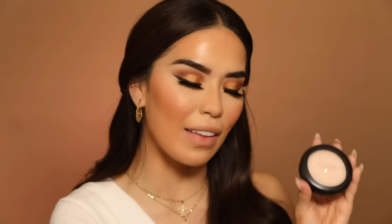All right, so now I'm gonna go in and add some highlights onto my face, and I'm gonna be using the Whisper of Gilt highlight. This is one of my favorites. It's so good. It's part of the In Extra Dimension collection, which is, I feel, some of their most powerful, most intense highlights, shadows. I mean, everything in that line is just stunning. And this one is just money on the skin.